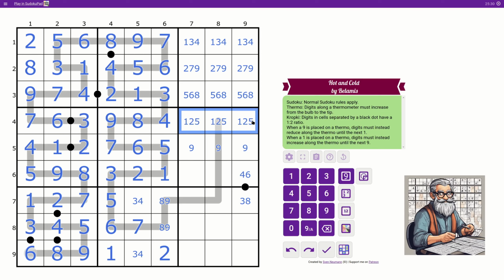1, 2, and 5. What are we missing here? The 3 and the 8. And here we have, well, we see we already have 4 and 6 and a 7. Okay. Well, we know that after this, this is decreasing, but we can't have a 1 here. That's good. So this is decreasing in any case. Okay, so decreasing until we get here.